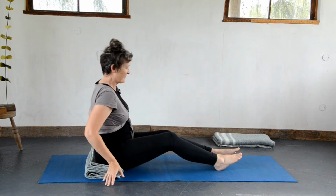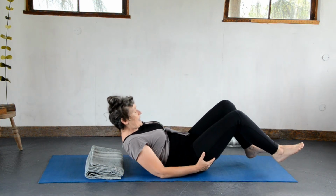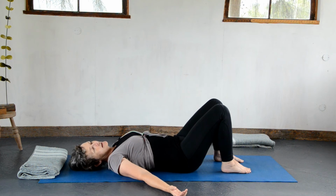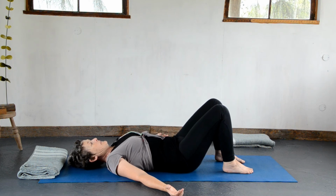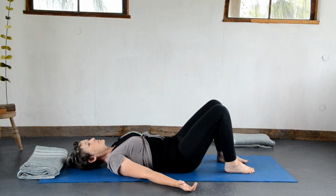We're going to lay down on our backs. And let your belly be nice and wide and relaxed. You don't really need anything under your head because we're going to lift the hips. If it really feels like you need head support, of course, put something there. All right, so we're going to have the arms out a little from the sides of the body. Just really relaxed in your chest.